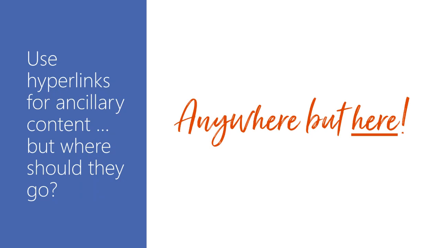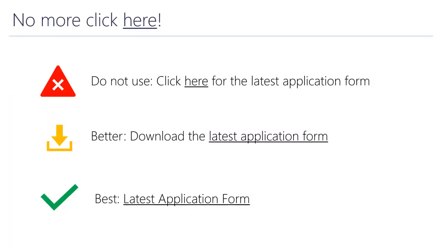When you put your hyperlinks under the word "here," what I have to do in my skimming and scanning mode is read all the text before the "here" or all the text after the "here" to figure out where "here" is. The better thing to do is always put the hyperlink under the target so I can quickly scan and find my content.